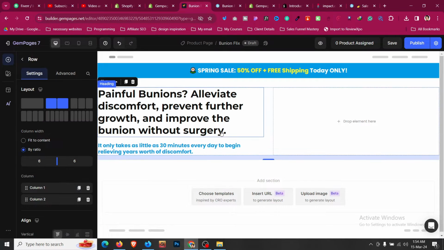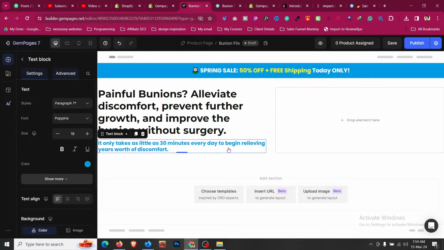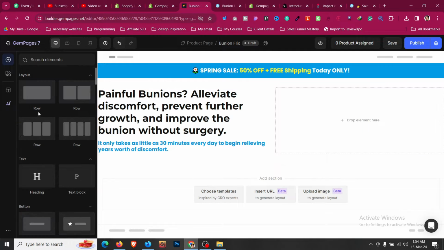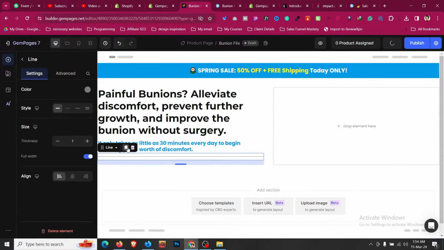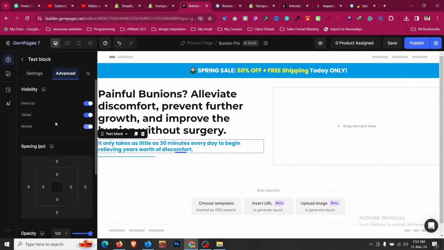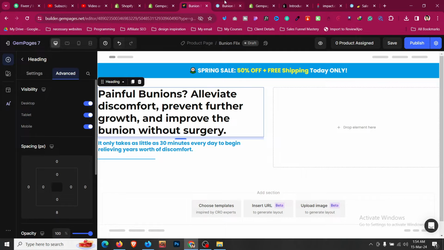I think the left margin will be much smaller, so make it 8. And for this also, go to add element and let's add a line divider here. Okay, just like that, make it 2, it should not be full width, maybe up to 200. And then for color, this color, it will be the color. And then for the text block, go to margin, give some bottom margin of 8 pixels. Okay, 8 will be our standard.